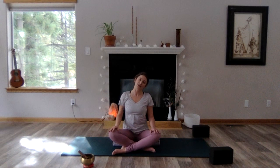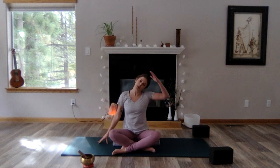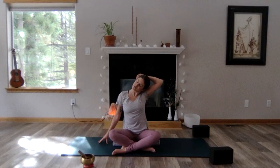Start to soften your way to the other side, letting the right ear fall heavy toward the shoulder. And then you can choose if you want to add on the arms, tenting left fingertips. Maybe bringing that right hand up and over, giving your left ear a little massage. Releasing both hands back to your lap.